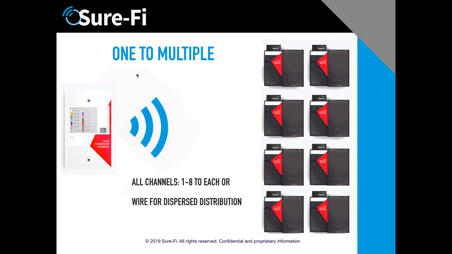I have 8 on the picture there, but you can even do more than that. And all the channels, you have 8 channels going to each one. You can break them up how you will and wire them up however you need them. So a one to multiple, 8 out and 2 return relays is really helpful in a lot of situations. Like I said, this is used a lot in HVAC where you have, let's say, one thermostat that is controlling 10 rooftop units in a large open warehouse area or whatever. So this has been a very helpful product for us, but also used in irrigation.